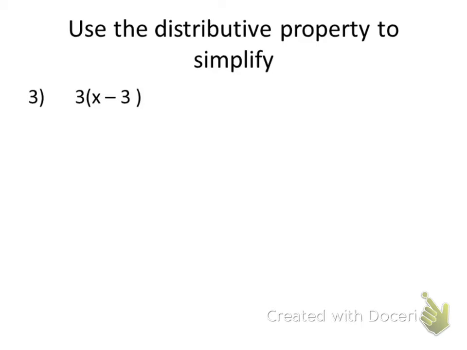Okay, we don't have a coefficient with my x, so what do I know is there? A 1. If it helps you to write the 1 in, do it. If you don't need it, don't. It's really up to you. All right, how am I going to start this one? Okay, so 3 times 1x. Keep the minus sign. Then what?